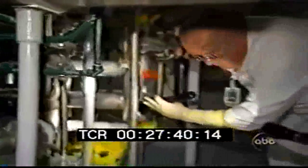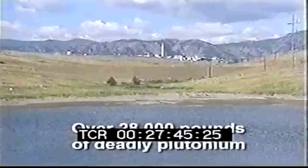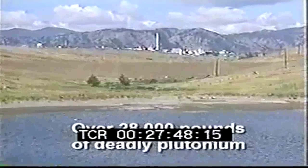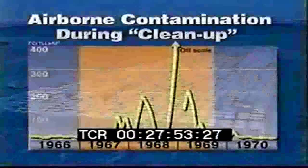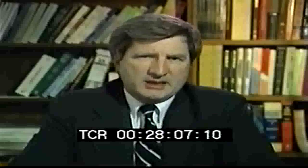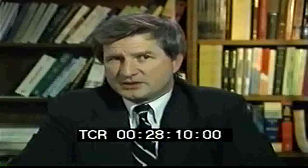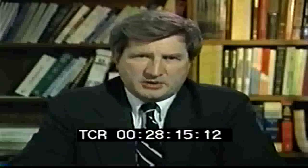No one knows precisely how much plutonium is at the plant or where it all is. DOE itself has estimated that there's still over 28,000 pounds of deadly plutonium at Rocky Flats, some of it in unstable form. As we saw with the 903 pad, the cleanup itself could trigger additional substantial releases. An earthquake could cause a fire and a catastrophic release. Another fire could cause additional releases of plutonium into the nearby neighborhoods. A serious fire could cause a catastrophic release and contaminate hundreds of square miles with astronomical cleanup costs.